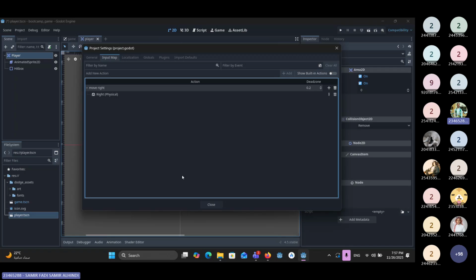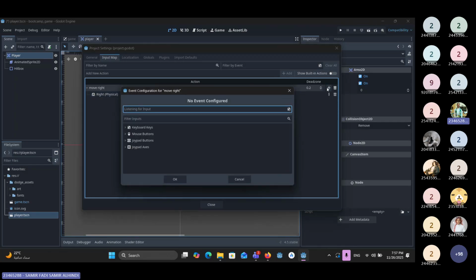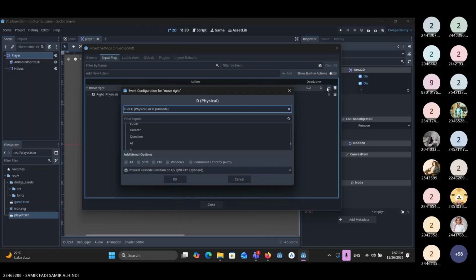Okay, amazing. Wow, you're really fast. Amazing, Yusuf. Exactly. Very good. I guess move right should be D. Notice, right now for the move right, I chose the right arrow key. But I'm also gonna add another action, the D, because in a lot of games we move with something called WASD. So we're gonna click on D, and that's also valid.